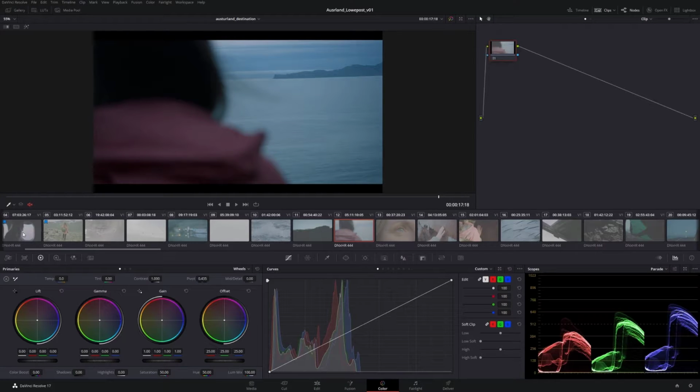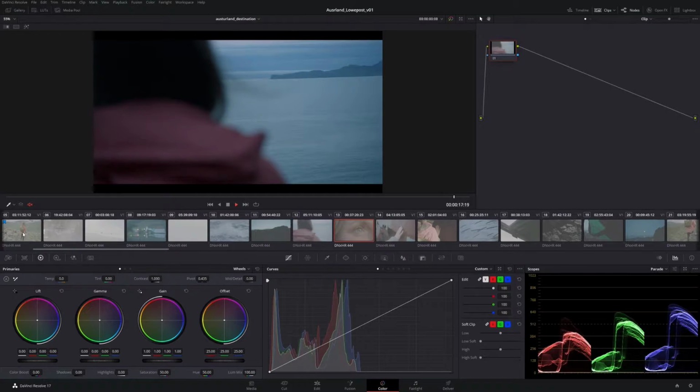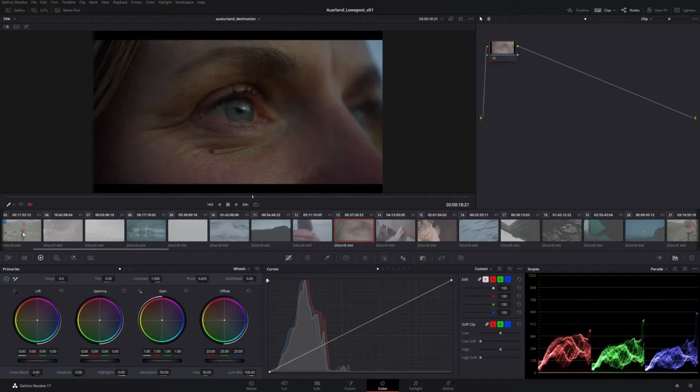So when I'm stopping, I'm just occasionally checking my scopes. I'm just looking at the image and giving myself a second to evaluate. Now, this is definitely a hero shot. We have a close-up of our talent, and I want to make sure that not only our skin, but the details of our eye look excellent under the look.